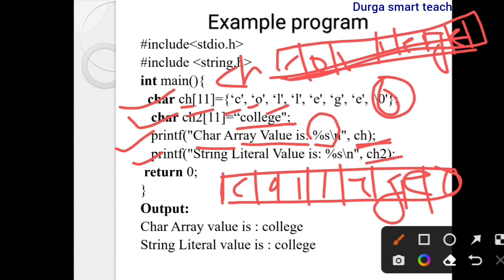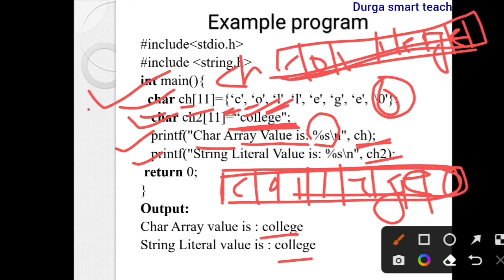So this COLLEGE will be displayed. Now tell me, is there any difference between this COLLEGE and this COLLEGE? No. You can store by characters or as one string word. Here first I am storing as characters: C is one character, O is one character, that's why I am representing them in single quotations. In the next memory locations, I am declaring one word in double quotations, that means a string. There is no difference, because a collection of characters is known as a string. So you can represent it this way or you can store it in this way also. I hope it is clear.